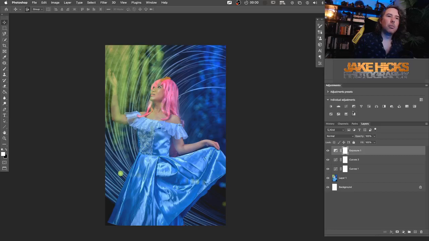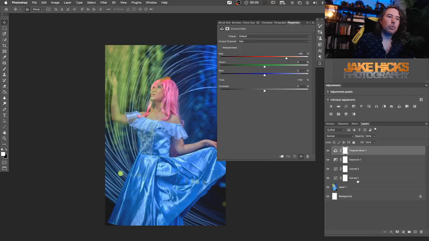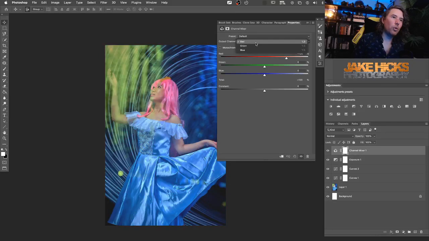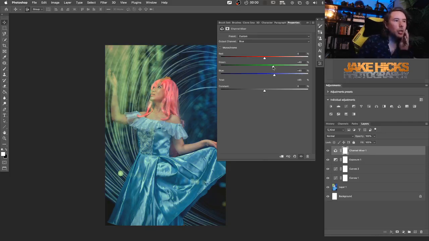I was just seeing if we could kind of, because we got a lot of crazy colors going on here, I was just seeing if I could kind of lock a few of them. So we can either bring them out, or we can try and bring some of them a little bit closer together.